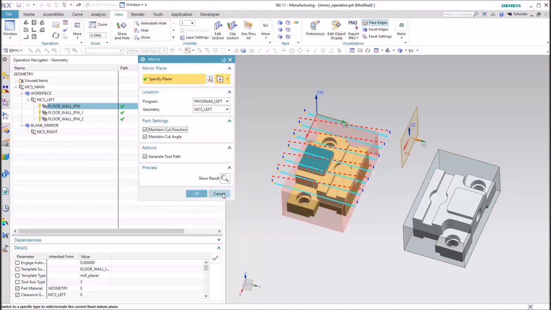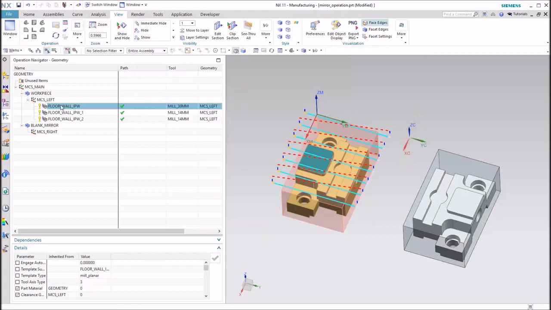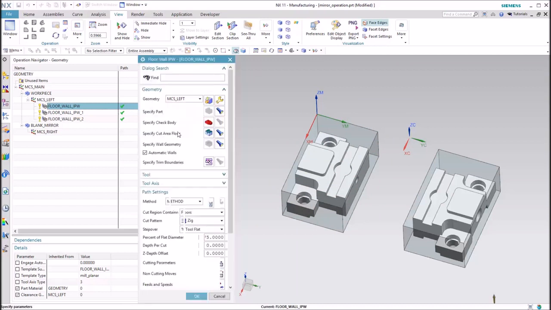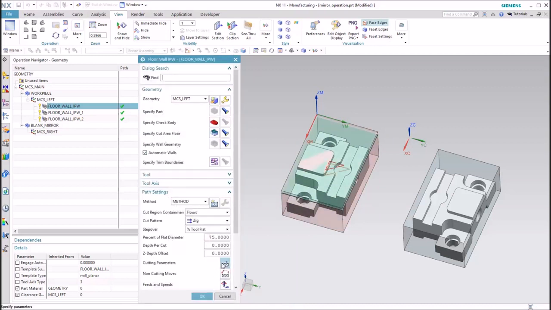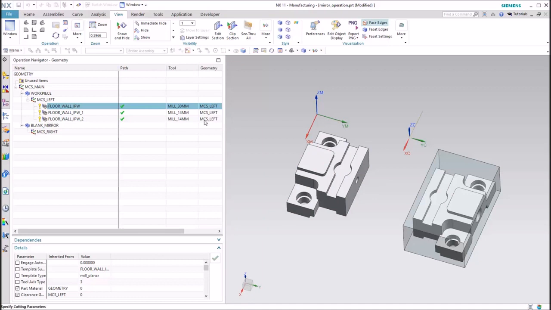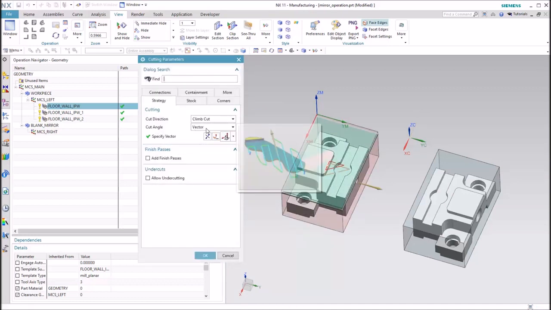And an important result, I'm going to actually cancel here and go look at the operation. An important thing to consider is when you are setting up your cut direction, you're probably going to want to use a vector for your cut angle, as opposed to automatic. With vector, or actually one of the other options here, anything except automatic, the algorithm has something specific to grab onto while it's computing the direction for the other side. So just anything except automatic is going to give you the most consistent results.